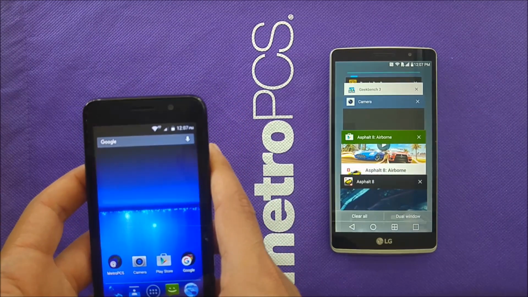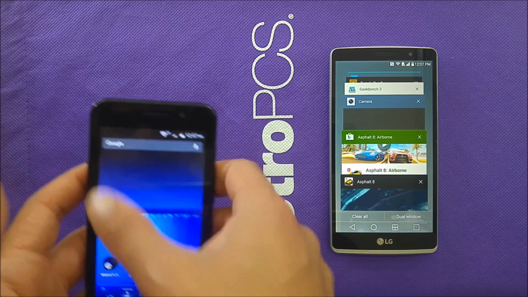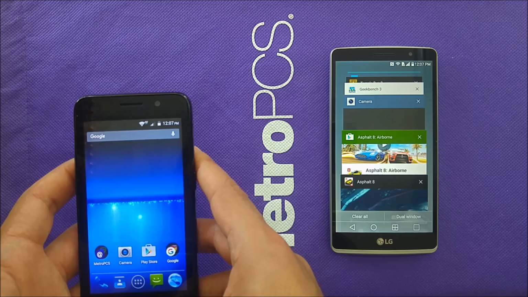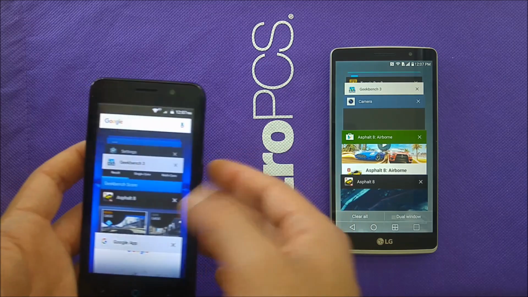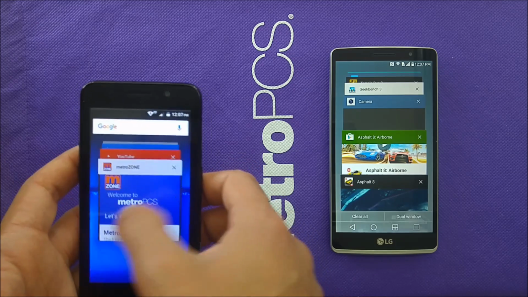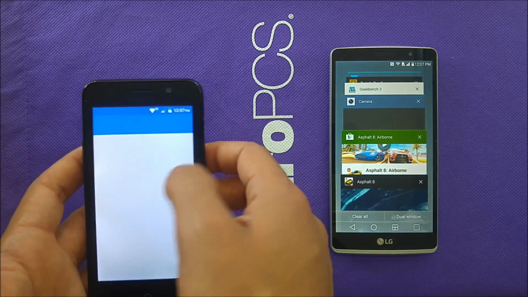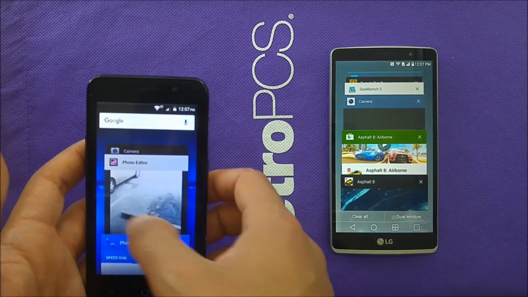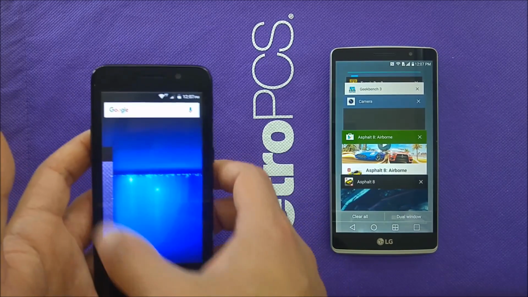I'm sorry about that. Here we go. Let me just clean everything from the RAM and start doing the comparison.